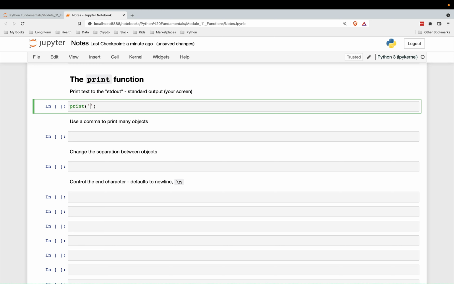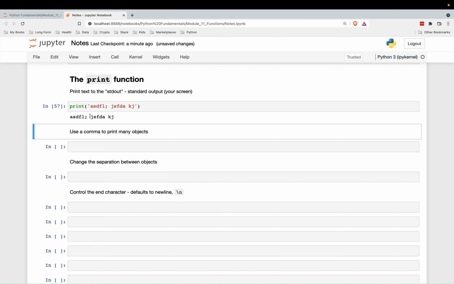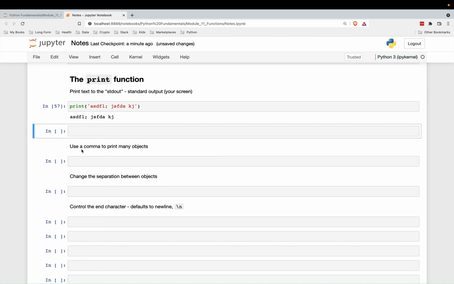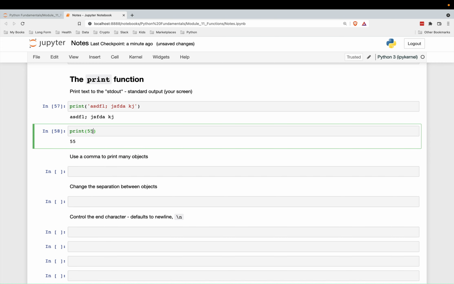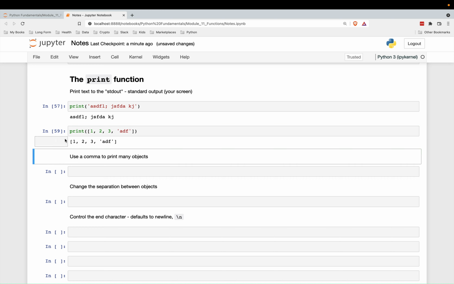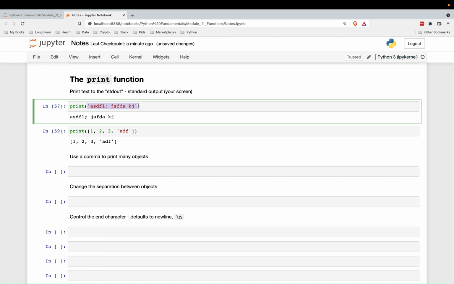And there's actually a couple things you might learn that are new here. So we know that we'll just print out any string. We'll print it to the screen like that. You can print out numbers. It doesn't have to be a string. You can print out a list, for instance. Let's just put a list like that and it'll print that out. That is fine. It knows how to print out a list. Typically you are printing out strings as text to the screen.